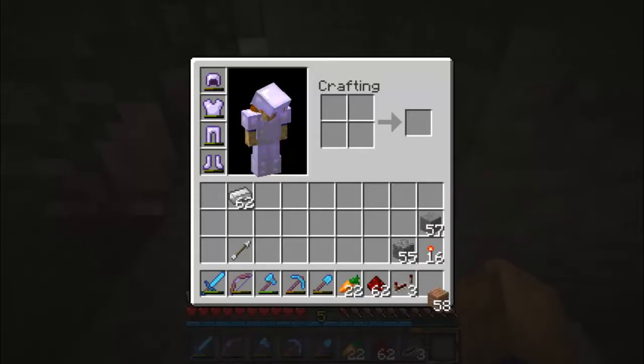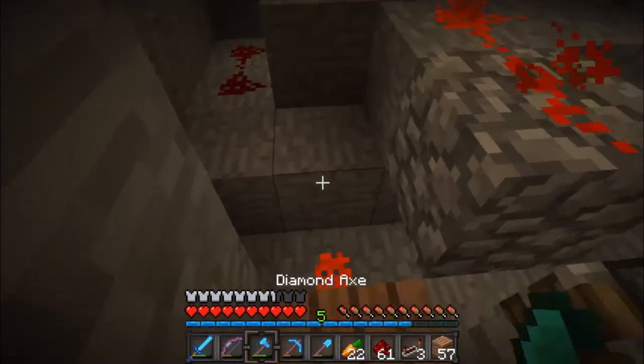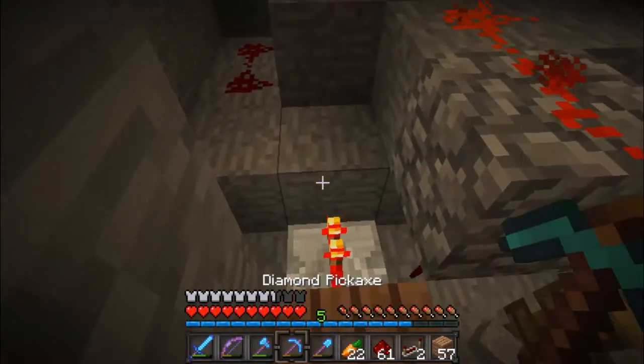Jungle wood. Man, I like carrying around a steel touch pick. It's so good. There we go. I think we'll have a repeater here just to make sure the pulse makes the distance, I guess.